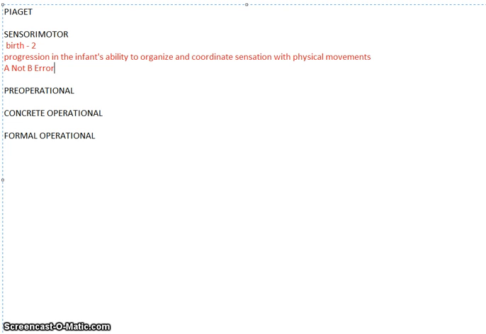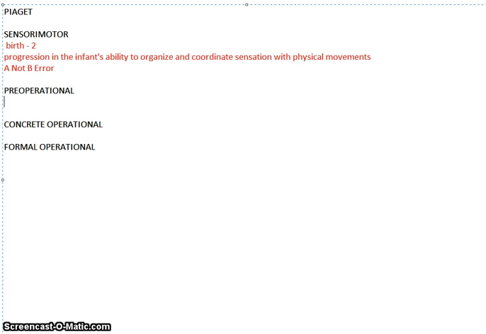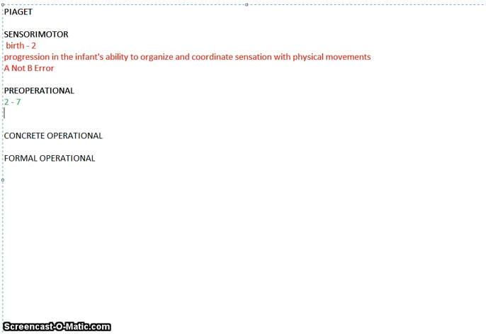And then the next stage in development is going to be pre-operational. And again, if you look at the title, this is going to help you figure out what is going on. It's before operations. This is going to be ages 2 to 7. And so in this stage, you do not have operations. Operations are internalized sets of actions that allow children to do mentally what before they did physically. So they're able to think about actions, to trace their steps in their mind, means they're able to do operations. And so again, this is the pre-operational stage, so they do not have the ability to do that.